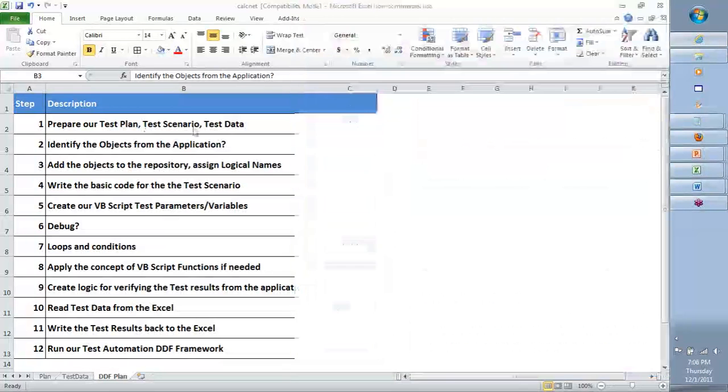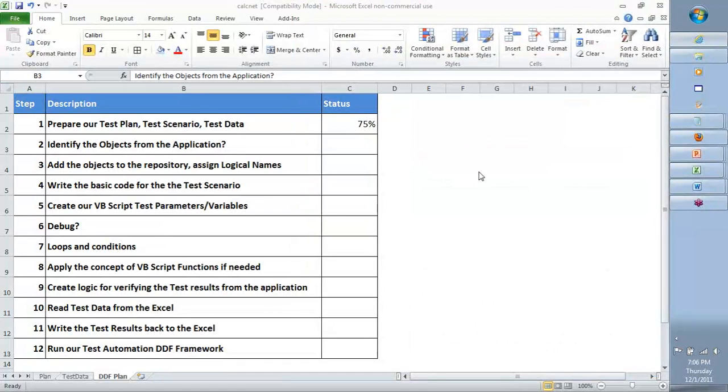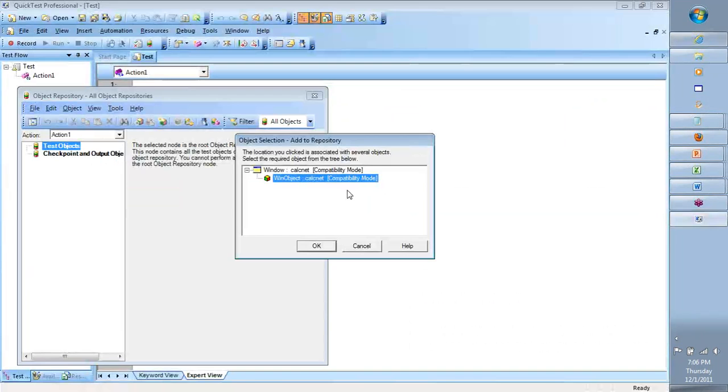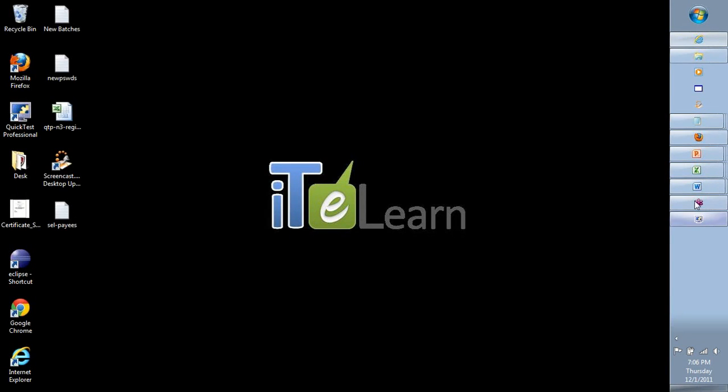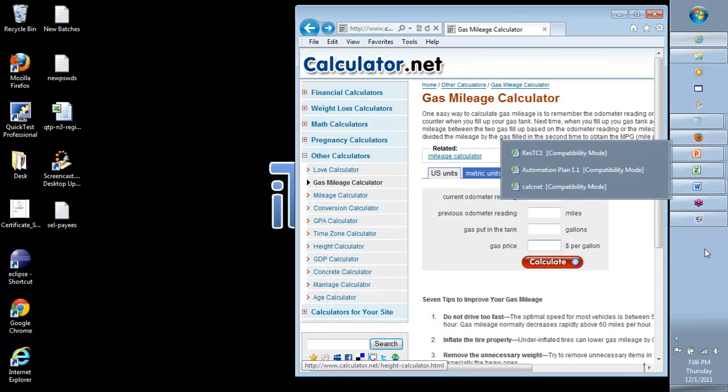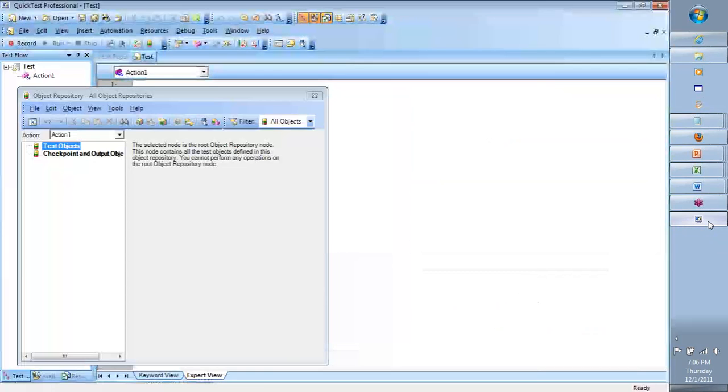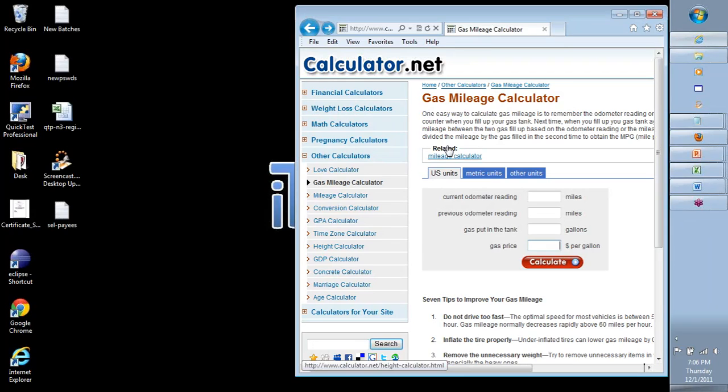Click on it, your mouse pointer will change to a hand, but if you don't have the application in front of you and you click something, it will try to add that Excel object as a Windows object and so on. Cancel this, minimize all your windows, bring up your application, then bring up your QTP. Now try the same process. Click on add objects. The only thing that is open then is my application. So minimize all the windows, open the application, open QTP and then add the objects.